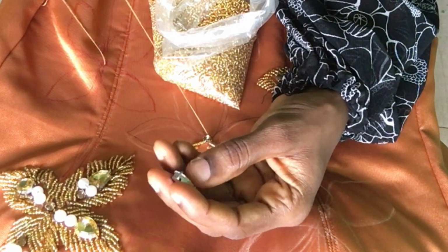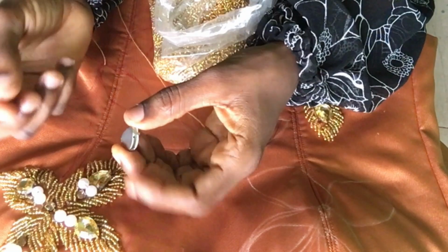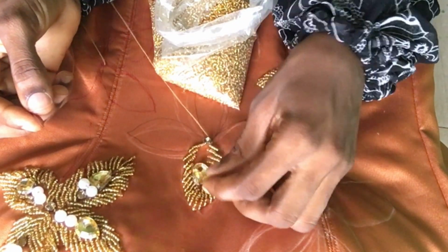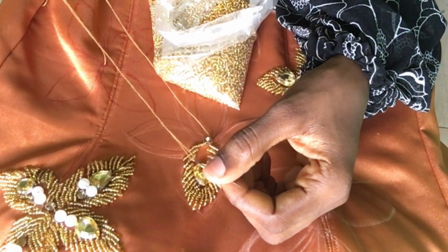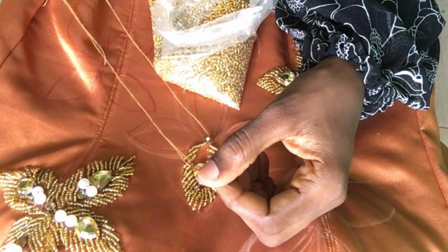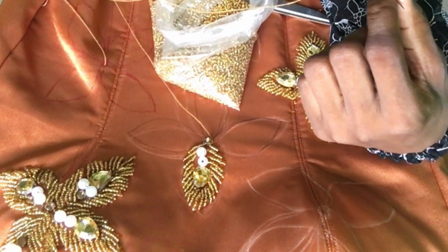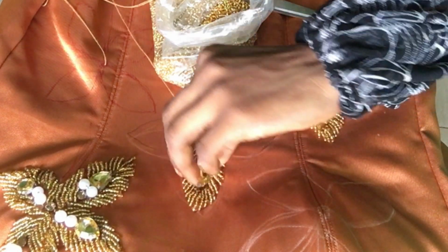So this is where my needle is going to pass through. You can see that there are like 4 holes. This is sold on the market. So I'm going to be putting it here. Okay, I'm going to put it here, and I'm going to put in 2 pearls after it, just like so. Okay, to fill in the space. So let's do that right now.